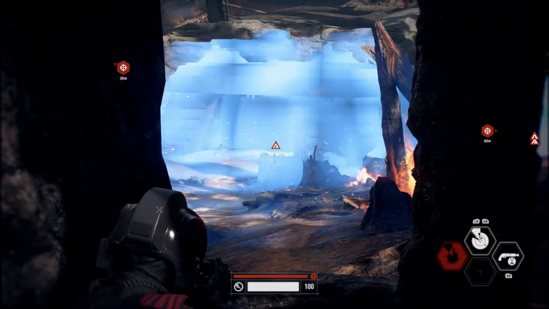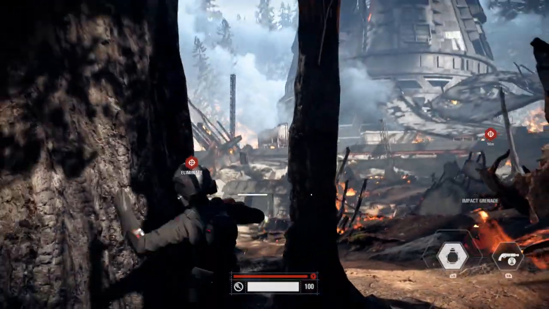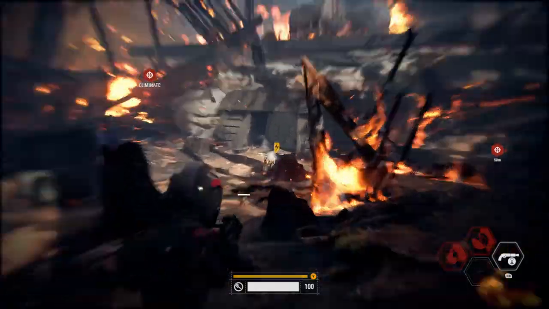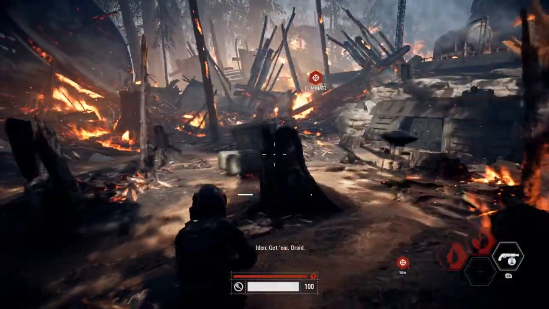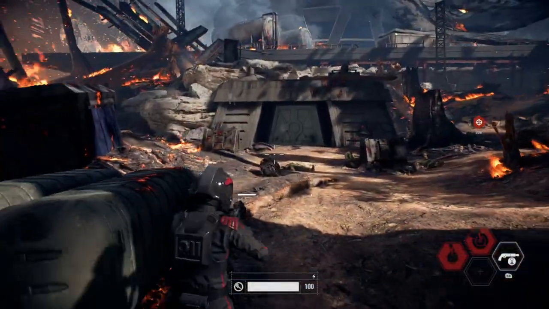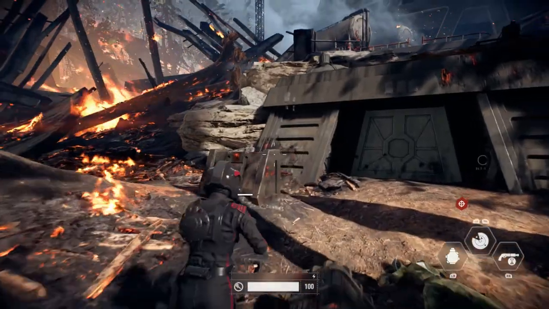Come on, get him, get him, get him. Poke your head up, buddy. Come on, beautiful throw, beautiful throw. Oh, no. Get him, droid. Droid, go, droid. What am I eliminating? It's over. Bunker is secure. Oh, I just had to eliminate the guys.